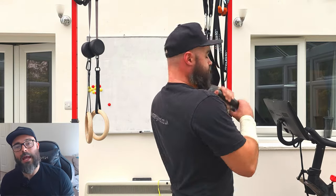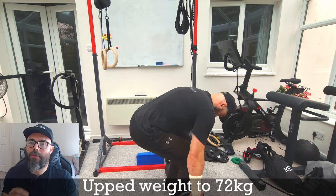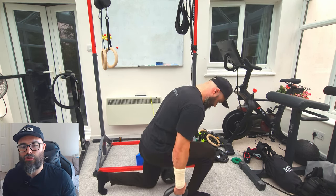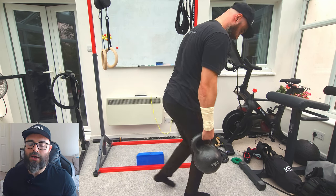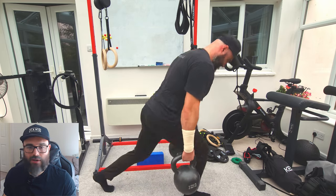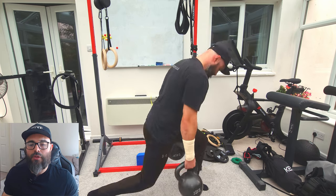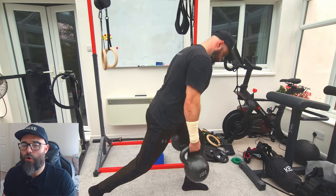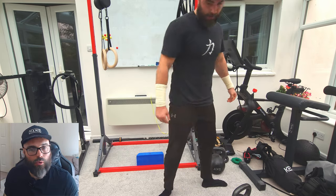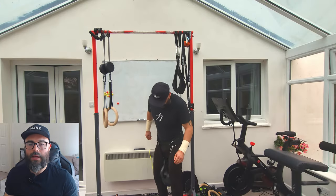32 kilos felt like the better weight today. If I had a 34 or 36 kilo kettlebell that probably would have been ideal, but the jump was too big so I've gone back to 32. I've also taken the shoes off for the lunges. It's still hurting my foot, but I didn't feel balanced or stable in those trainers. I'd rather have some foot discomfort than be unstable and hurt my knee, ankle, or back doing lunges — you've got to learn to adapt throughout the workout.